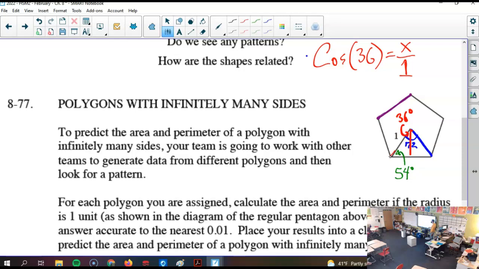Okay, so we're going to calculate the area here, and we're going to say the area is 1/2, whatever this edge length is, times the cosine of 36. I think we're going to end up using decimal form. So we're going to say that hundredths place accuracy is good enough for this exercise. But it's actually the cosine of 54 times the cosine of 36 divided by 2. Wait, no, not divided by 2.